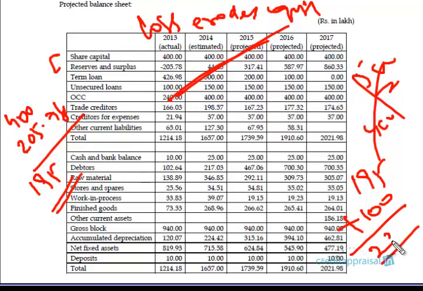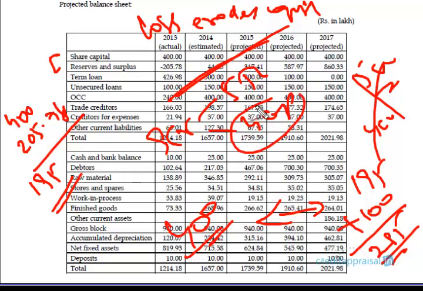So now these promoters have brought in only 195 lakhs as capital. The unsecured loans we can take, so they have brought in only 295 lakhs compared to the envisaged 4 crores, because the project cost of 9 crores was to be financed by a 5 crore term loan and 4 crores capital. So against this 4 crores capital, they have brought in only 295. There is a shortage of 105. Right? Please be very clear on this aspect. Don't say that the promoters have brought in 4 crores. They have brought it in, but it was eroded. The loss has to be borne by the promoter.